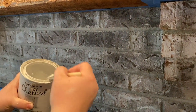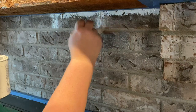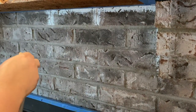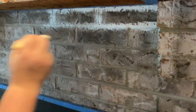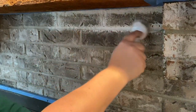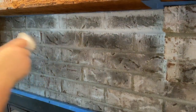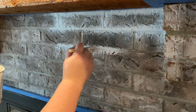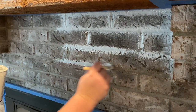I've zoomed in a little closer so you can see this technique. I'm not overly precise — I'm just getting it into those grout lines around the bricks, and I'm not being too careful because it's going to go up on the bricks anyway. I work it in with the little brush, then take the hard round brush and soften it out, going back and forth while pushing the brush down to really work it into those lines. I do smaller sections than I did with the whitewashing so the paint doesn't start to dry.